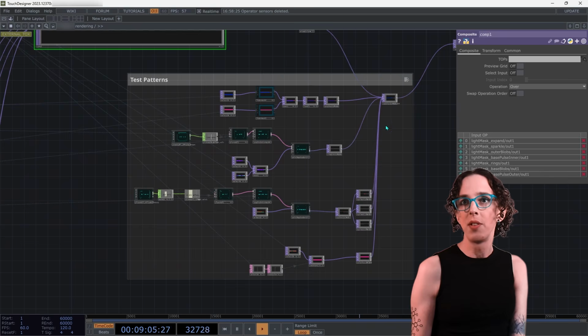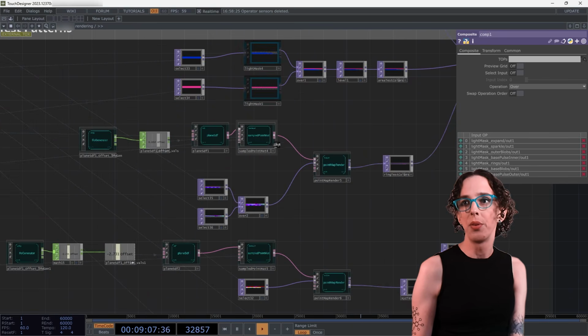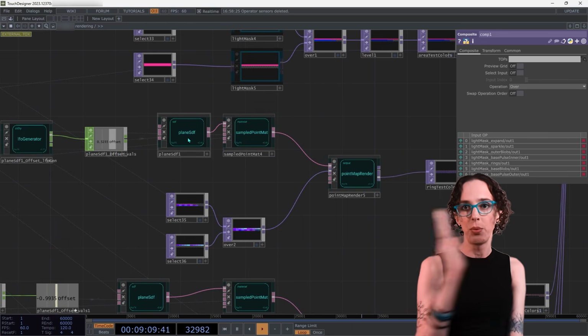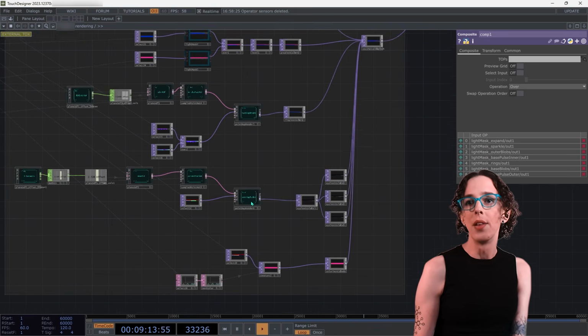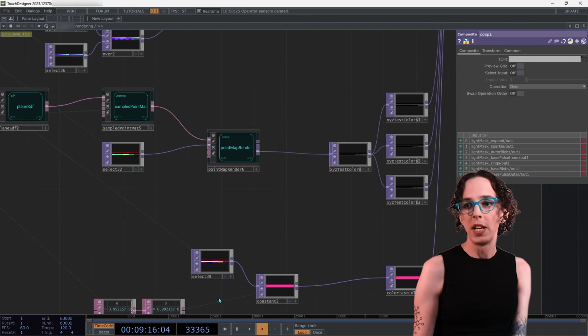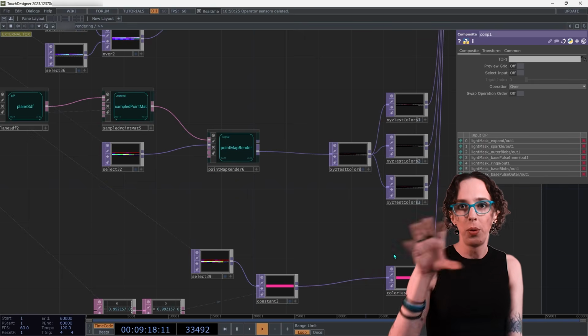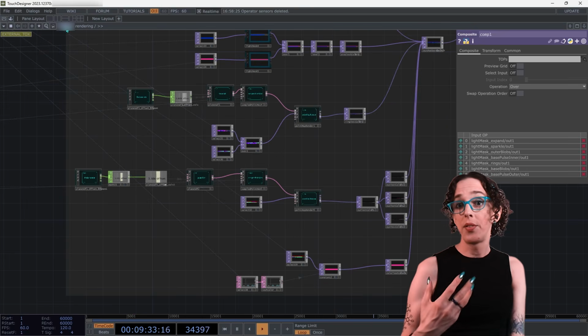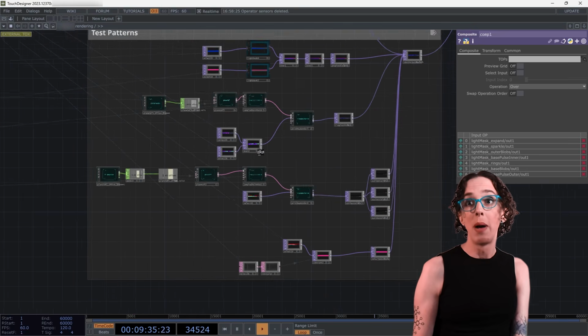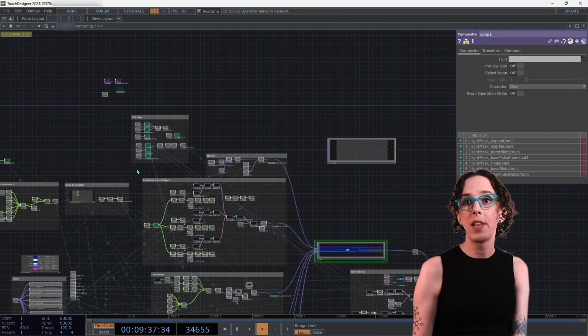Then there's stuff for the test patterns that I was showing. So this will do sweeps across each axis, as well as some that would fill in different zones of lights with different colors so that we could debug things. All this is depending on a bunch of data about the arrangement of lights in the installation.